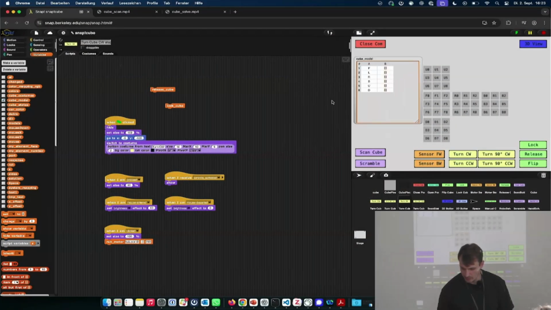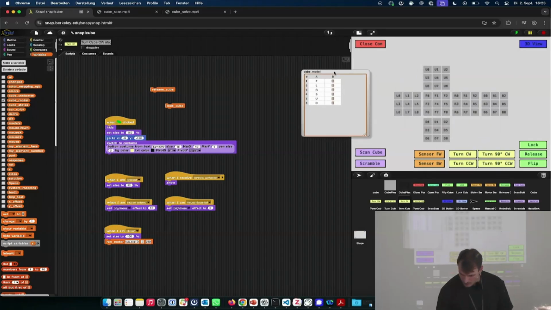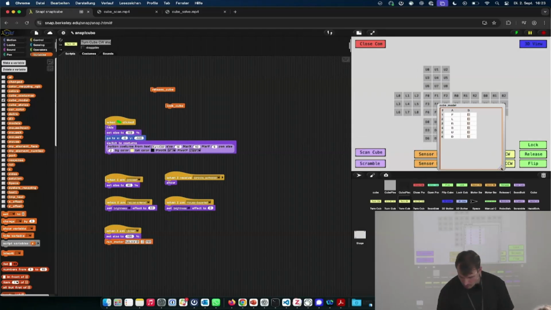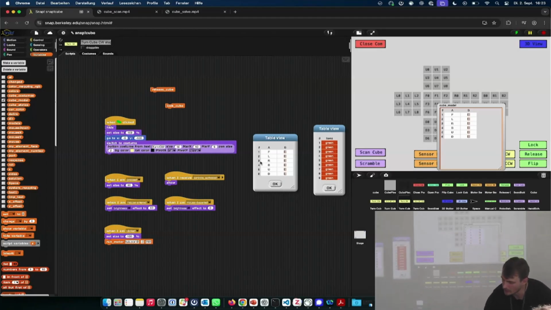So we have a list of sides, front, left, right, back, bottom, whatever. And each of these sides has also a list of color items.